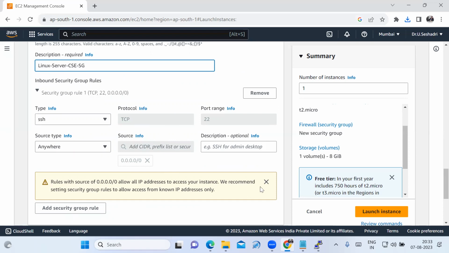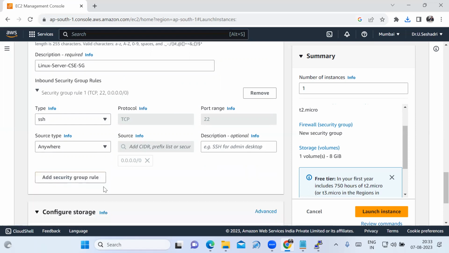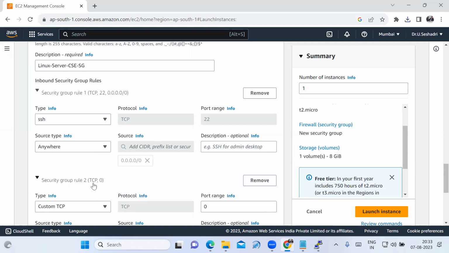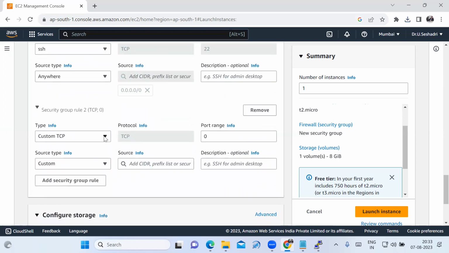Now we are adding a security group rule. We can add it here, otherwise we can add it after launching the instance also. Okay, fine. I am adding the security group rule. Here for type, we have to enable HTTP, port range 80.